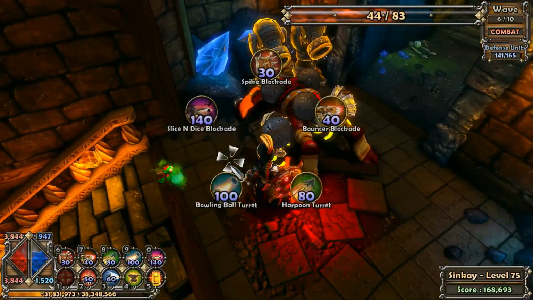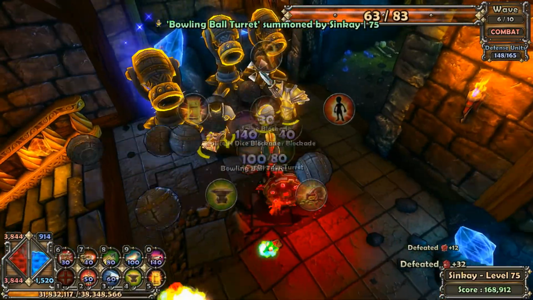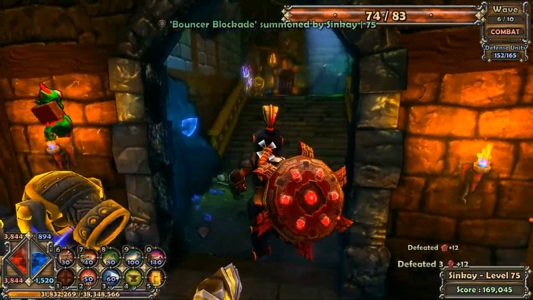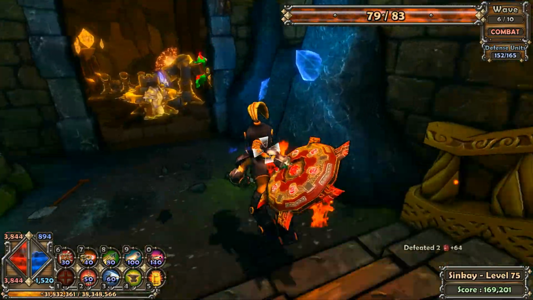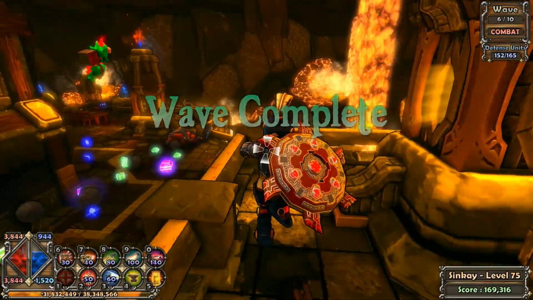Alright, now that we got that, let's set up the rest of this area. We're going to want one more turret here, along with what I always put, a bouncer blockade to keep them off the turrets. And it keeps them out of this area. The bouncer blockade, they won't attempt to actually make it up into this location. Alright, right there, this build right here, it should be perfect.